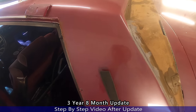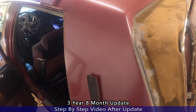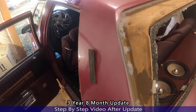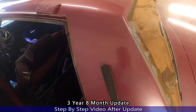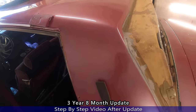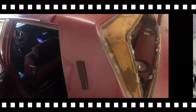Not saying this is the way I do all repairs, but everybody don't got the money to pay a welder to weld in some metal up in here. Some folks just wanna do it at home, DIY. And that's who I make my videos for, mostly the DIYs, not the professionals. Just the DIYs trying to do it on a budget. But you can see it did work. So let's get to the video.